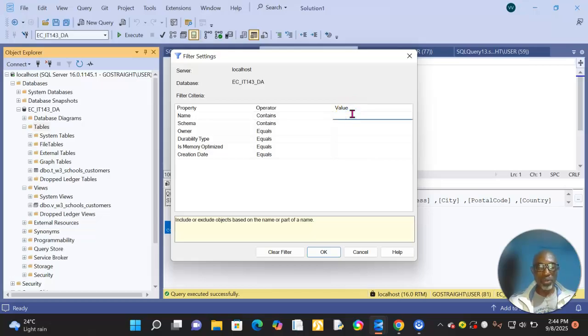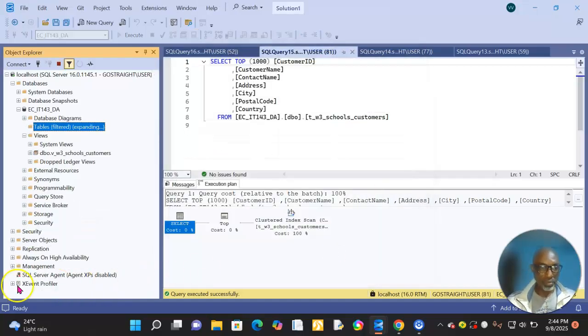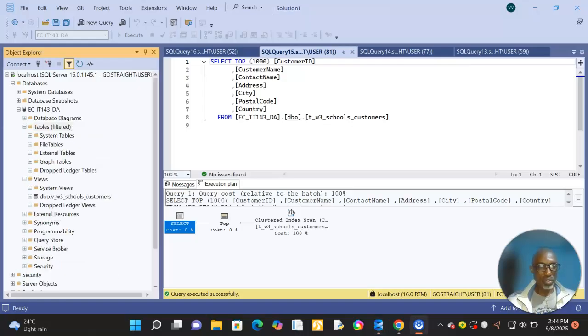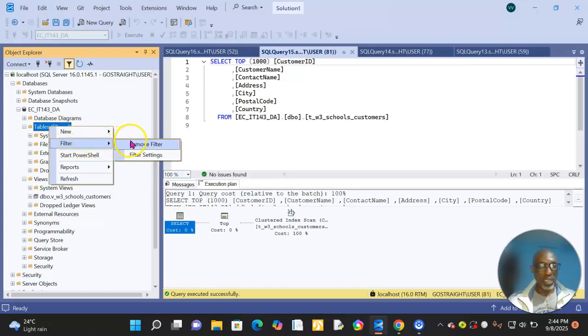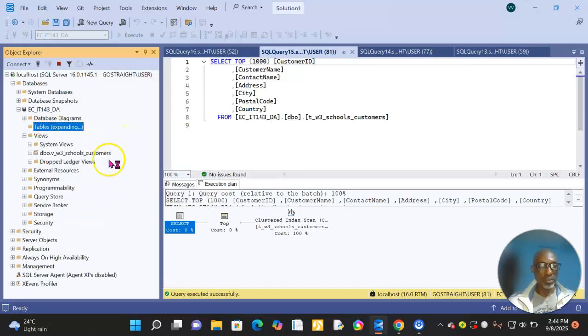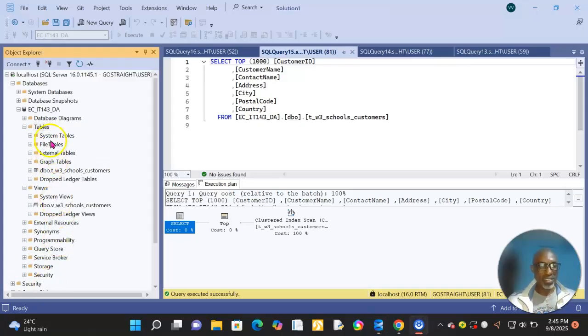For value, I will use W3_schools. I will click OK. In our Object Explorer, the tables have been filtered. To remove the filter, we right-click, filter, then remove filter. The filtering has been removed from the tables folder.